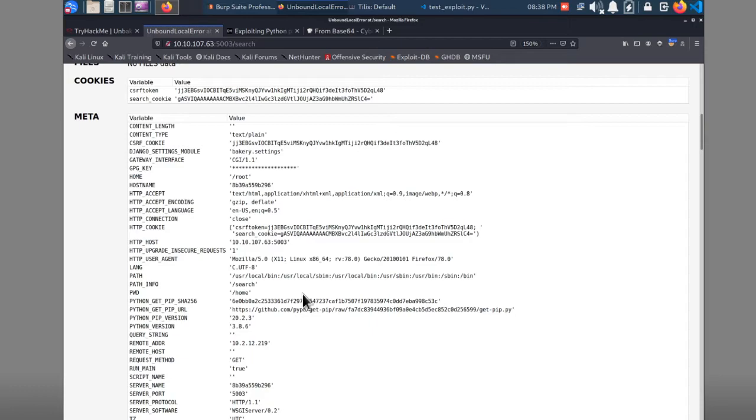We'll see that, hey, look, we're getting a lot of stuff back, especially on port 5003. This is the port that we're communicating at right now. So that's not going to help us, right? We need to clear this up a little bit. So let's think about the attack that we're going to do.